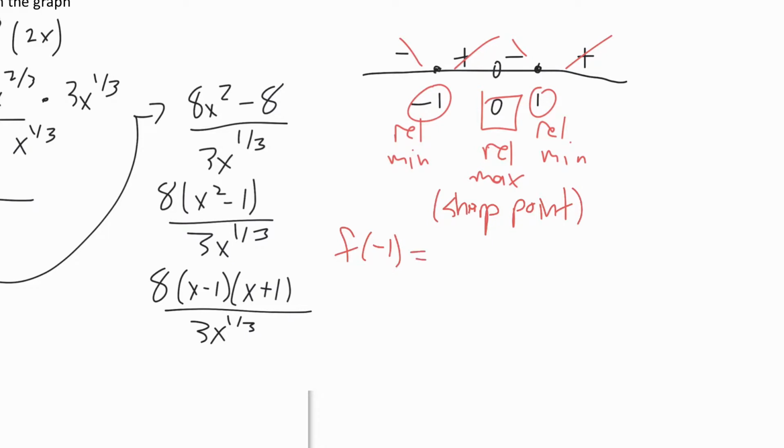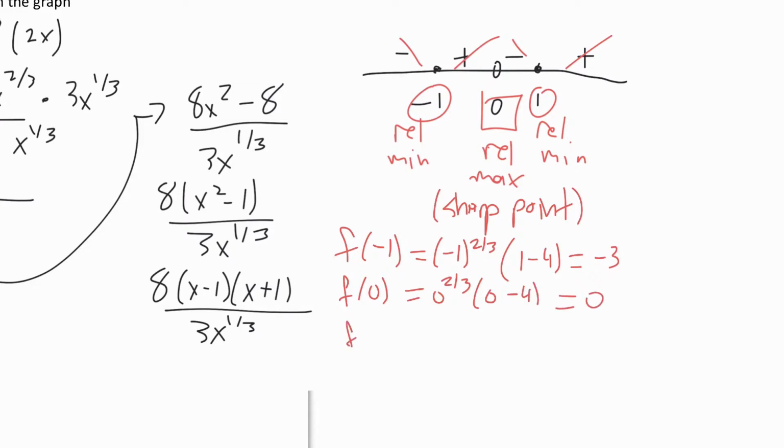So we go back to the original function. So f of -1, that's a little nasty. -1 to the 2/3, and then -1 squared will be 1, so 1 minus 4. Well, -1 to the 2/3, you'll square it to give you 1, and then cube root of 1 is just 1, so this will work out to -3. Now f of 0 is just going to be 0 to the 2/3, and then 0 minus 4, 0 times anything, of course, is 0. And then f of 1 is going to be equal to 1 to the 2/3, and then 1 squared minus 4, which will give us, again, -3.